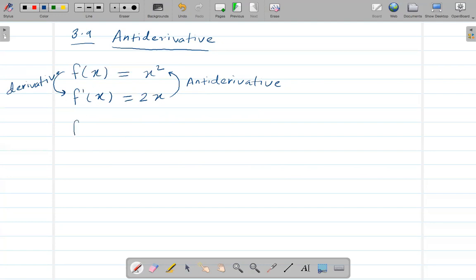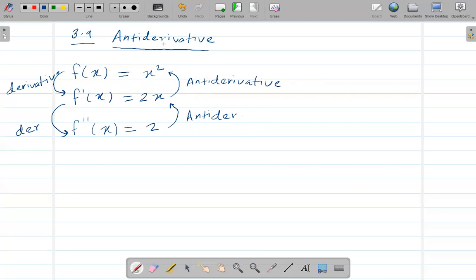Or even, let's say we know f prime, and from here f prime is just 2. Again, from here to here we call this derivative, and from here to here we call this antiderivative. So from f double prime we can get f prime by taking the antiderivative. And if you want to get f from f double prime, then we have to take the antiderivative 2 times, right? So that's what the antiderivative means.